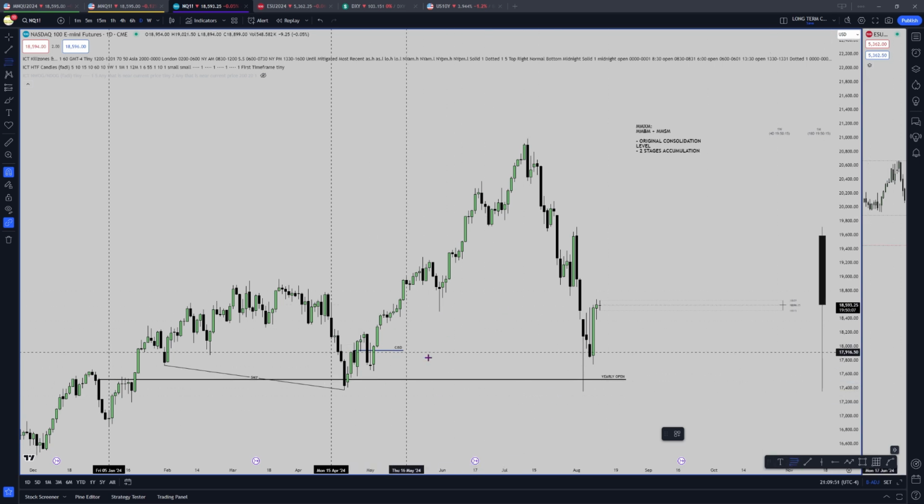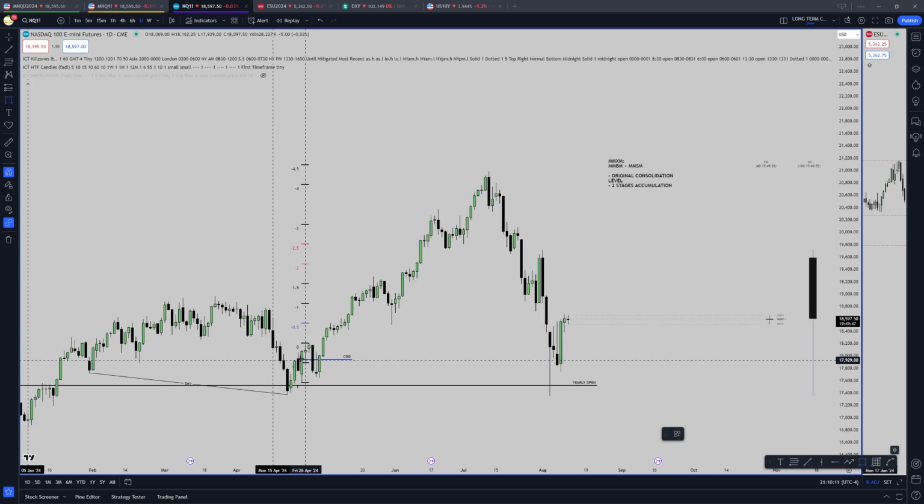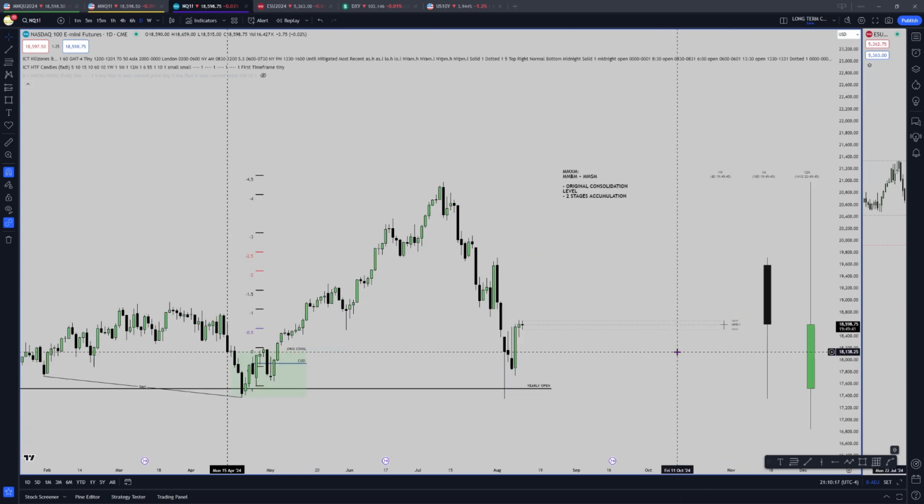Taking our fib tool, anchoring it from this low to this high. This low, since this is the low that manipulated lower before we got the change in the state of delivery, and this high, since this was the highest up close candle before we swept liquidity one more time. So this right here would be our original consolidation for a market maker buy model. Here's our original consolidation.